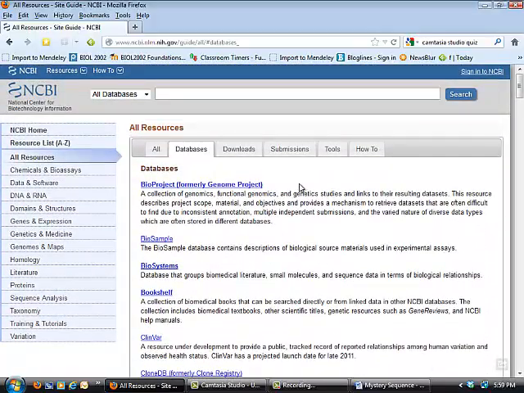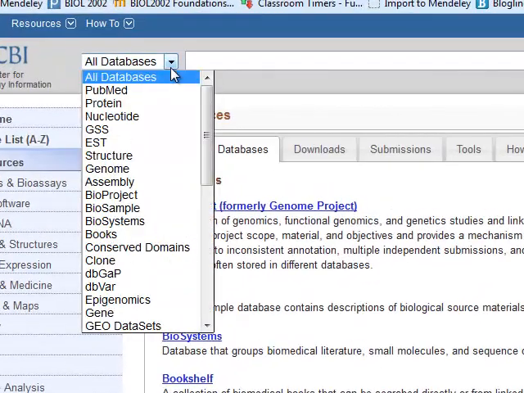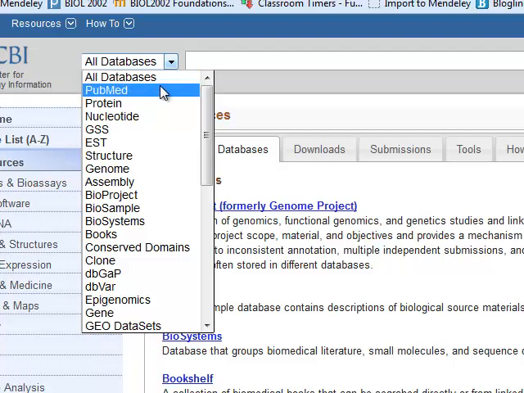You could also find these different databases, pretty much the same ones, by clicking up here. Notice how it says all databases by default. If we press down, we can enter a search term for a very specific database, for example, PubMed. PubMed is a citation database for biomedical literature.